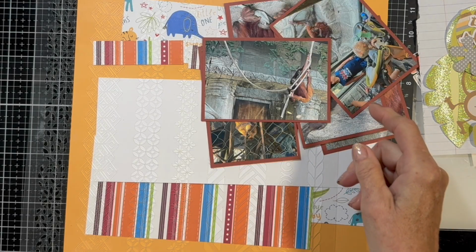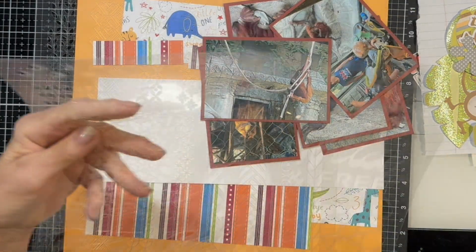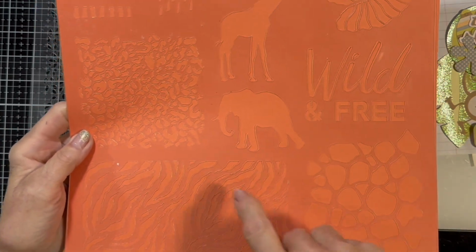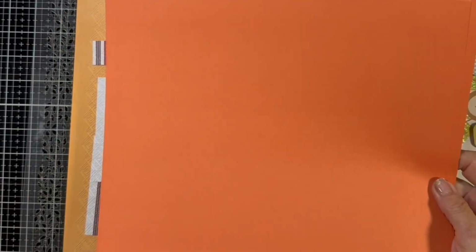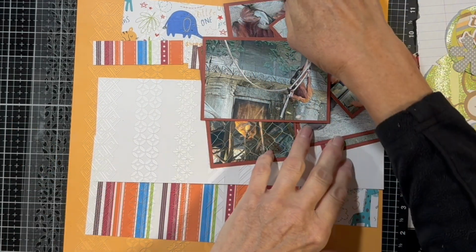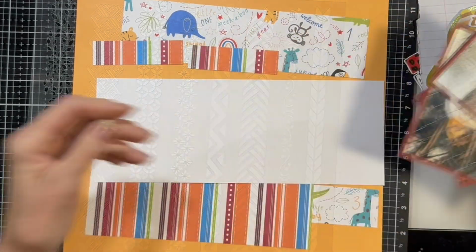Well, I was looking through my stencils. I also found this one that's all Safari, Wild and Free, and it's got some of the animal prints and the elephant and the giraffe. So I thought I'm going to save that out because I know I'll be doing more of the zoo pictures. So I thought that was a good find, so I won't have to dig for that anymore.